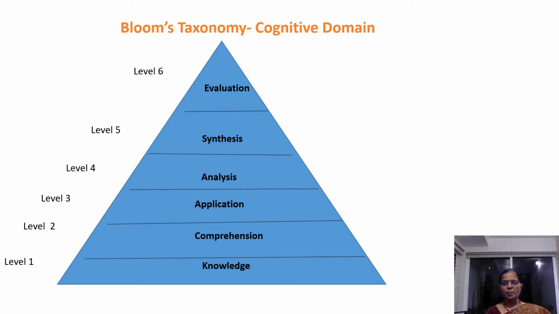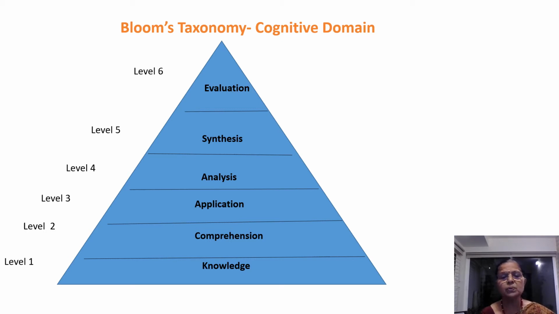So synthesis occupies the 5th level of Bloom's taxonomy, and then finally comes the evaluation. Evaluation is you justify your position, you justify your stand in any issue. So that is the highest level. Once you have mastered all these levels below, then only you can evaluate something. You can take your stand, you can take a position and explain, justify why it is so.